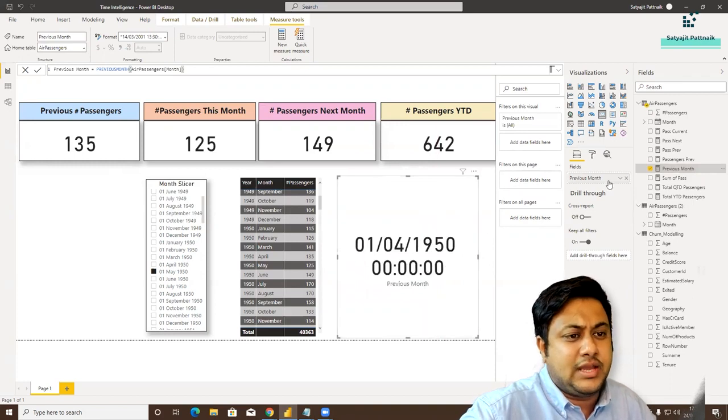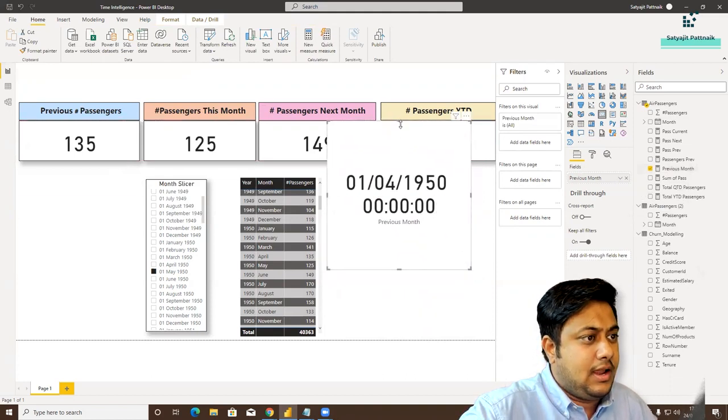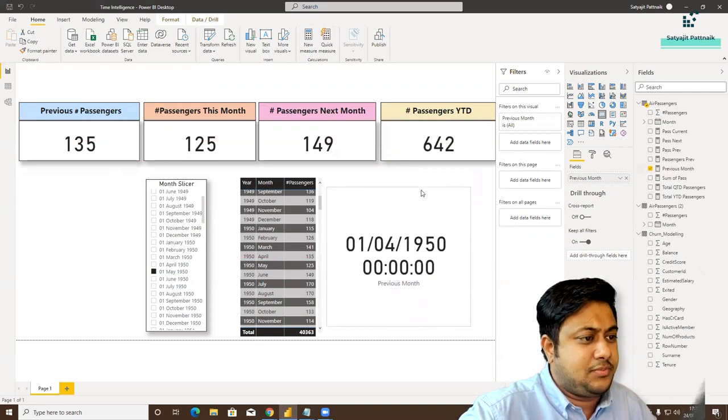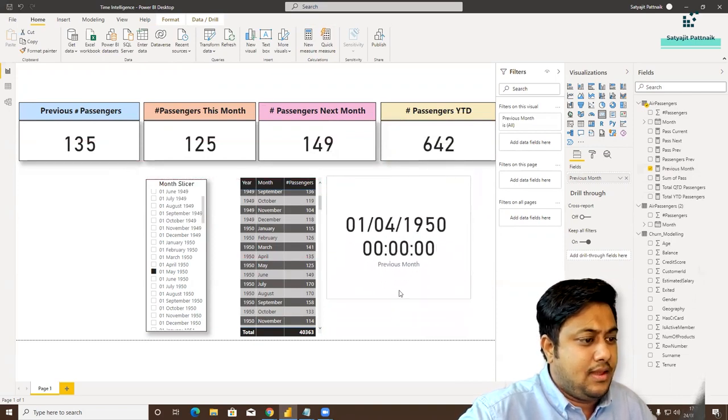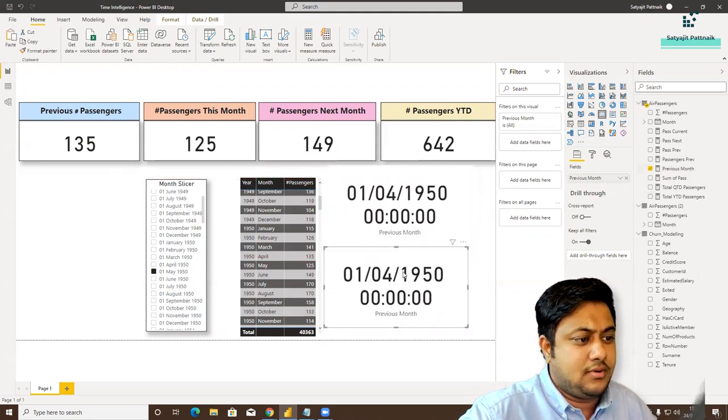Of course, you can format it as well. It's up to you. Okay, and this is the previous month. And similarly, you can also add the current selection or else the next month as well. Let's create the next month.